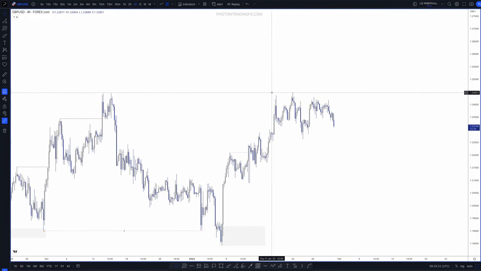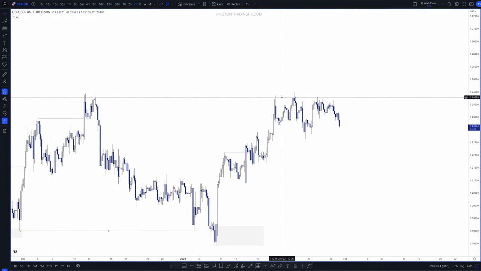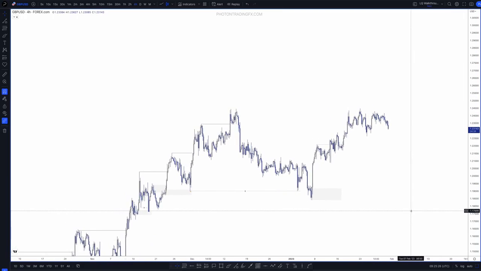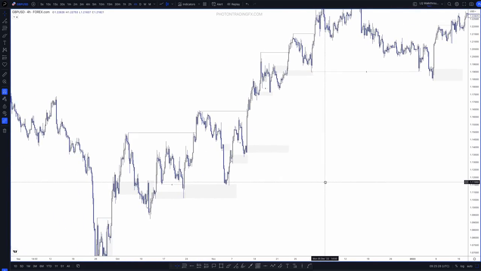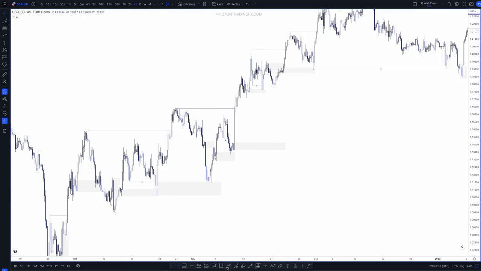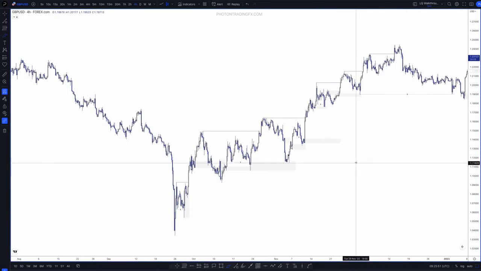I don't know if there are any more clean, obvious examples. But yeah, so hopefully you can get the idea of what we're looking for. I don't think it's anything too complicated. It's just what we usually do: we look for those zones, as we have been before, that lead to a break of structure. You draw it on, use your other analysis, where is market structure, is it well priced? And then you just ask yourself, is it a sweep zone? Just look left, and did it sweep any available nearby liquidity in the formation of that zone? And it can be another tick in the box as to why this should be an institutional zone and likely will be a protected low.